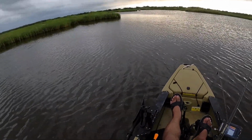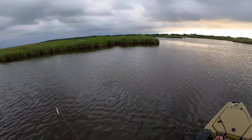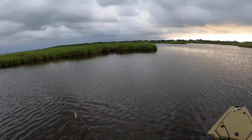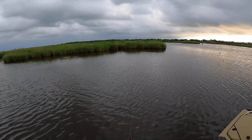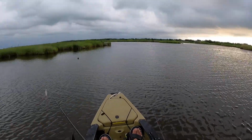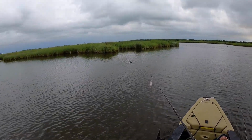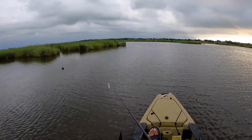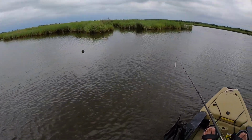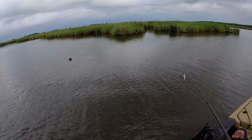Oh guys, you don't see that? Oh my god, there was a red. I knew there had to be a fish. There was a red. He exploded on top water, and I wasn't sure there was a redfish because I just saw a little bit of movement on the water. I thought it was a mullet, so that teaches me something right there. Don't underestimate movement on the water. Any little nibble, anything can be a redfish, and that's what just happened.